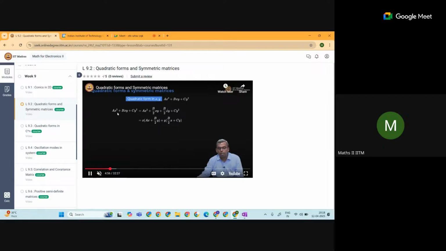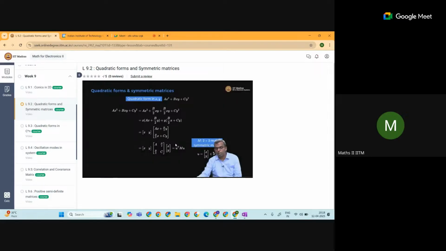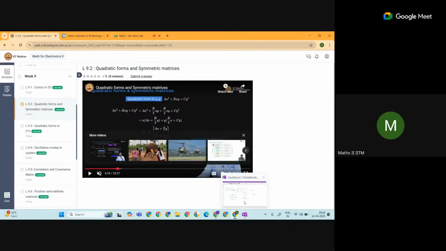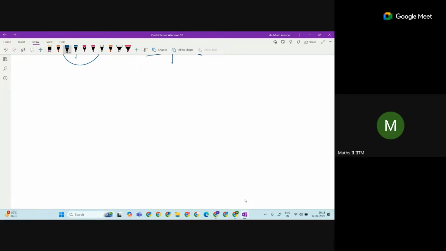Okay. So how can we write this form in a different manner, so that we will form a matrix? See, if the quadratic form is given, then we'll generate a matrix that is going to be a symmetric matrix. So here, the general case is ax square plus bxy plus cy square. If a function is given like this, then this is called a quadratic form.